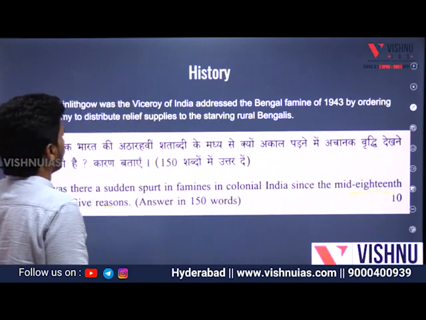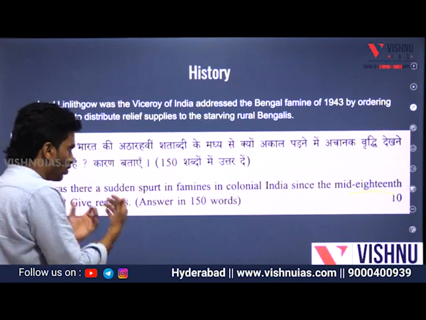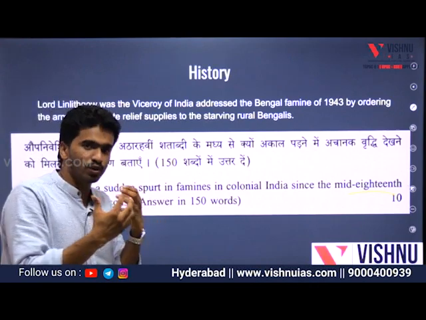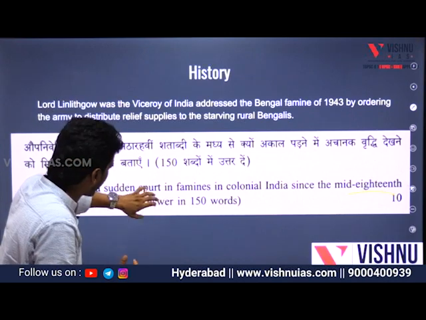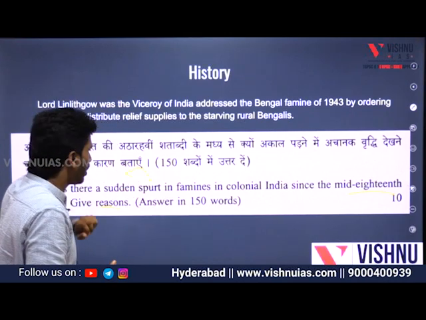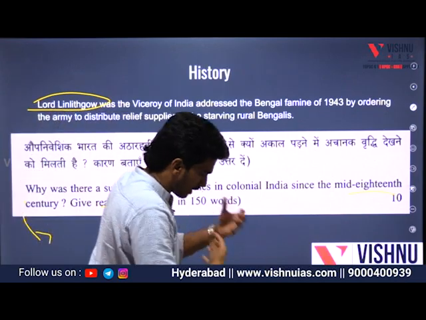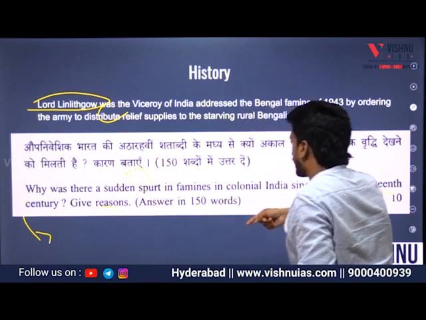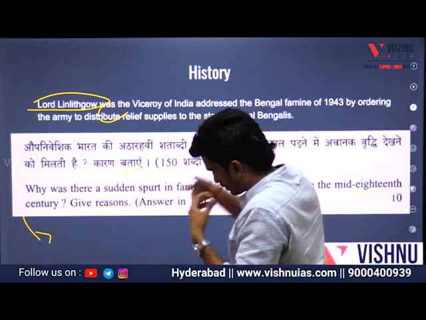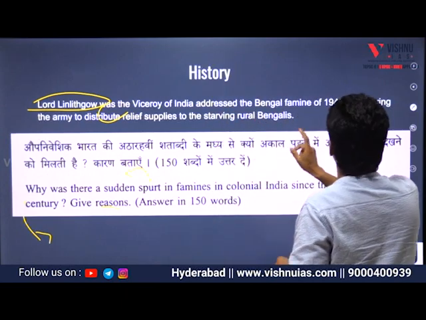I'm showing you an example. Here, this is a question regarding famine. So in order to look like a history answer, it would be better if you bring in who was the Viceroy, Lord Linlithgow. Anywhere in the answer you can bring this, and also the year you can bring, and if there were some government initiative taken at that point of time, that also you can mention.